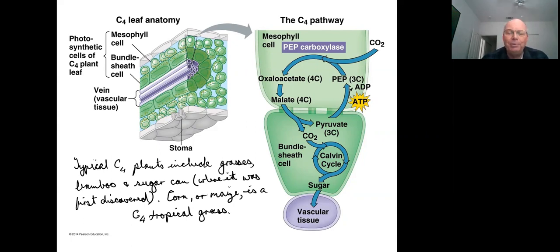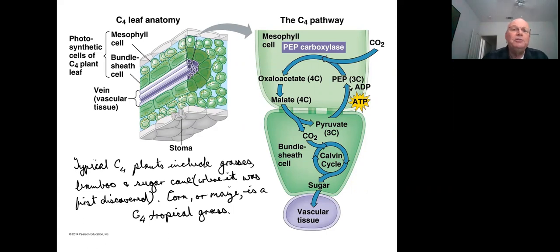And the shape of a corn leaf, that long, thin leaf with the parallel veins running up it along the length of the leaf, that's a classic C4 plant, a grass leaf. Now, there are C4 plants that don't look like that, but for the classic ones that you're familiar with, the grasses are the ones that you'd be most familiar with. Sugar cane, put the E on here.